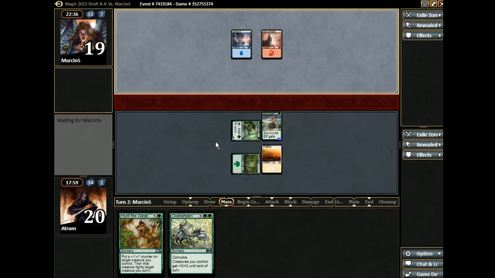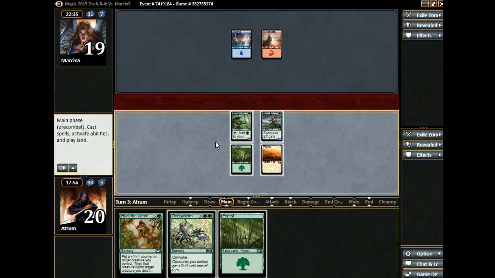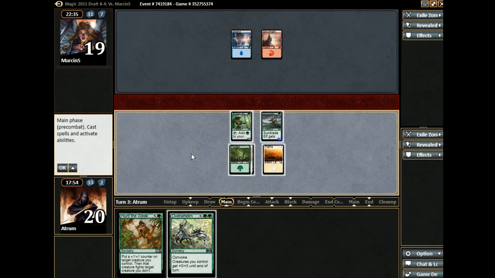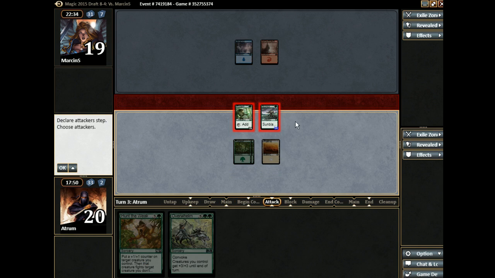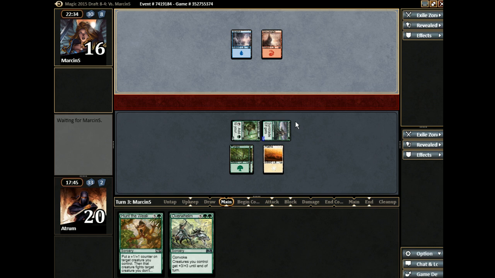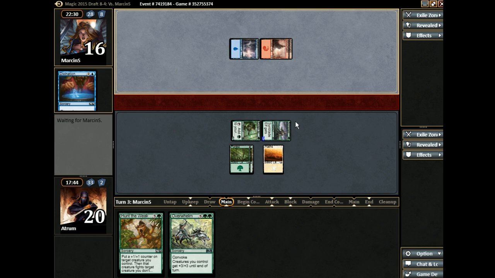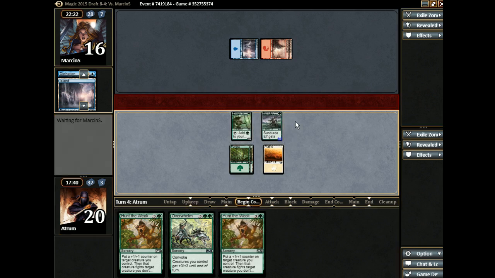If I draw land and he plays something small, I can hunt the weak. Okay, I drew the land. He didn't play anything small. Get there. Sure. I guess that makes some sense. He still has to discard, obviously. Discard island.